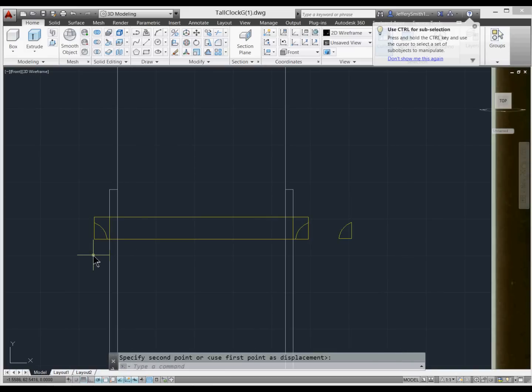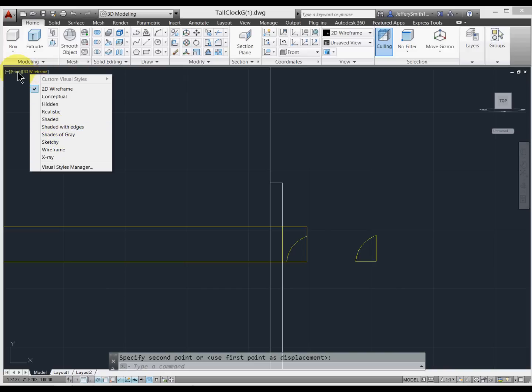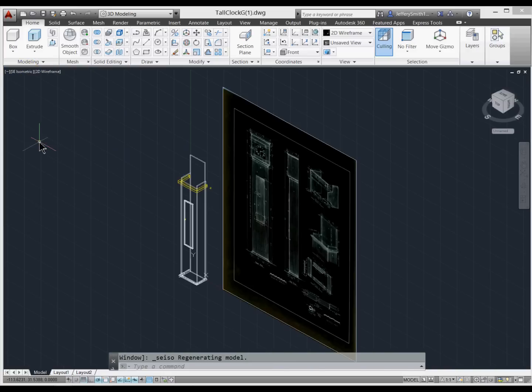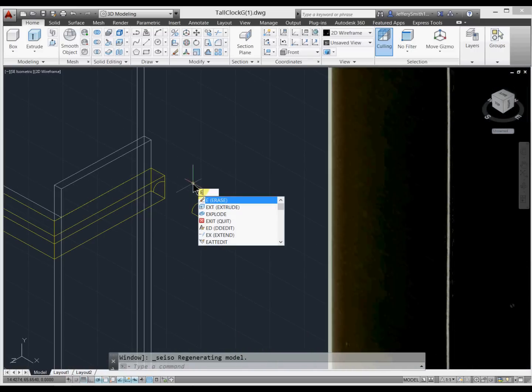All right, so what I need to do though is subtract this thing, or excuse me, first I need to extrude it. So let's go ahead and extrude the object. It might be easier now to work in a 3D view so I can see what I'm doing. All right, let's go ahead and type in extrude.